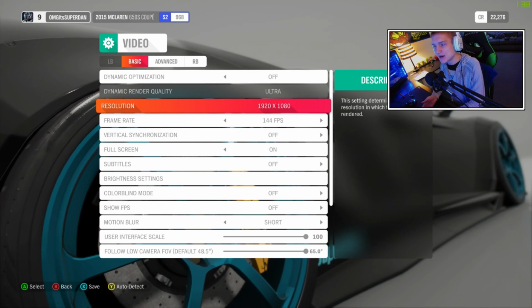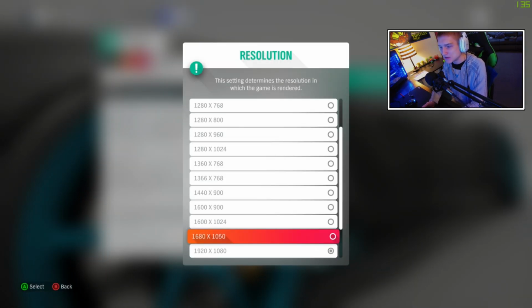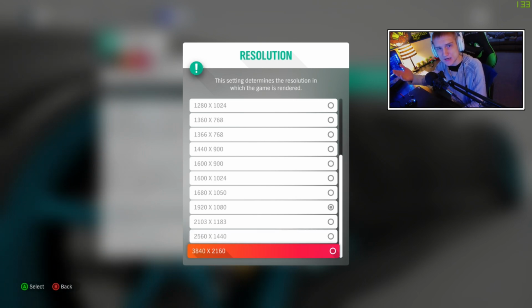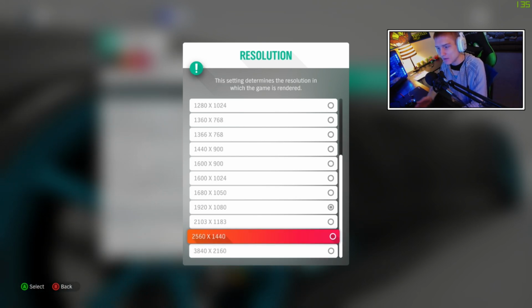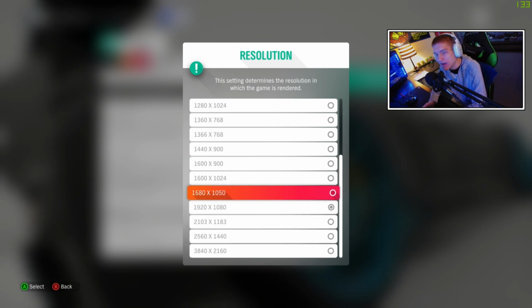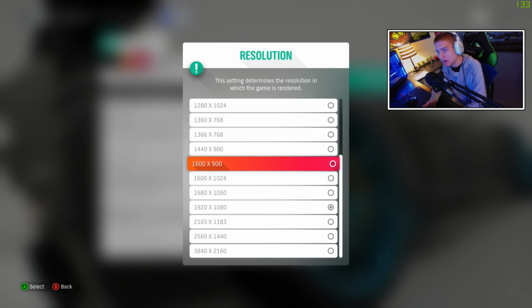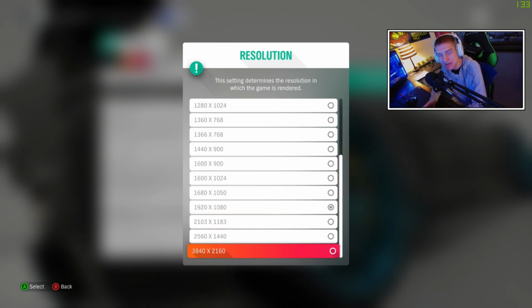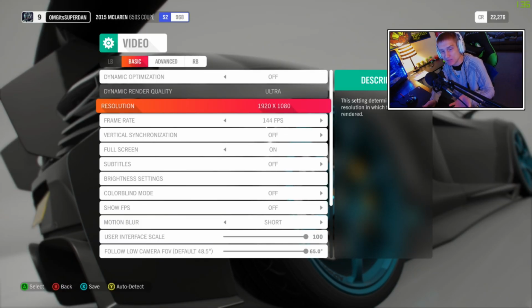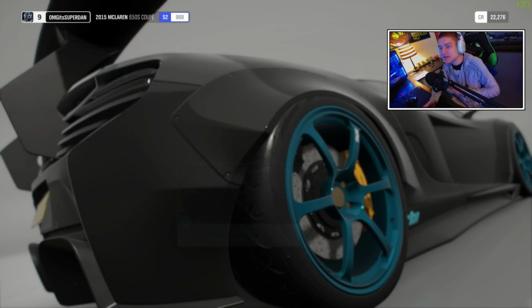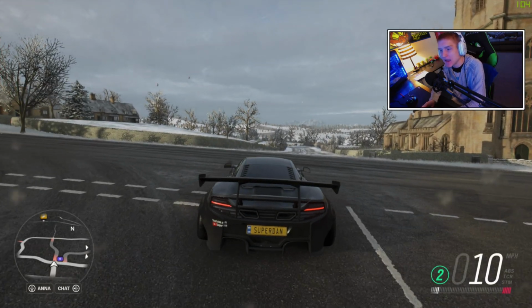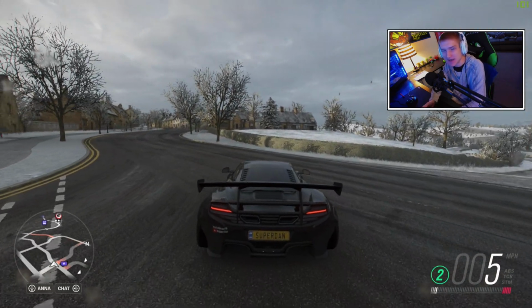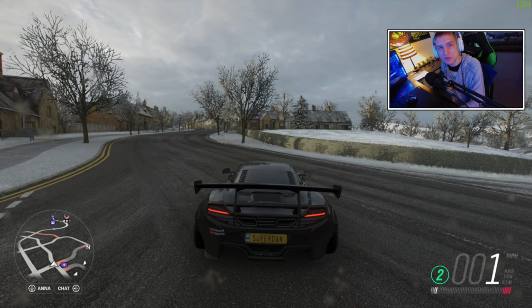You need to make sure that whatever resolution you have your monitor set at, that it's different from the in-game one, and that'll make your game run at the frame rate that you want it to be running at. I don't know what is making the game do that, but for some reason, dude, I could not get the game to go over 60 frames per second, and I cannot be the only one that could not figure it out.